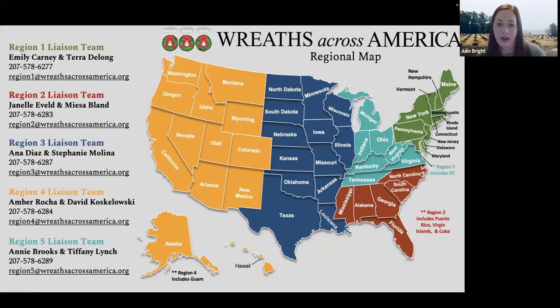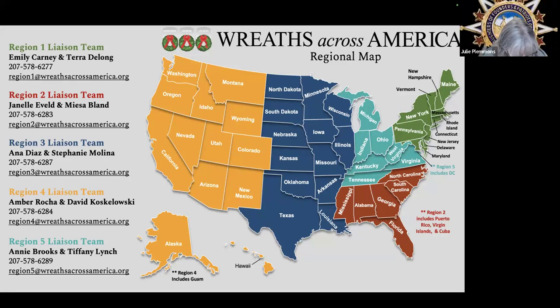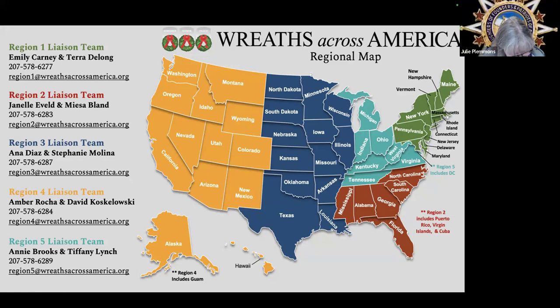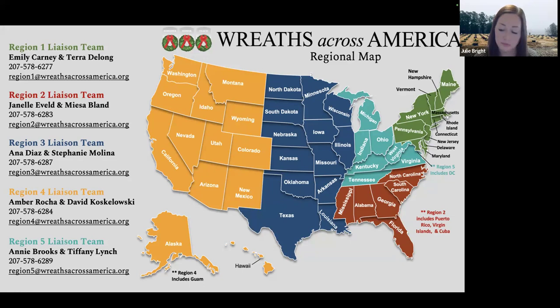When you go into your grave specific report, you log into your managed pages, go to your dashboard. You're going to see the grave specific report option. When you're on the individual grave specific page, like Bill Thomas, you see him there. You click on the 3 dots in the right hand corner, and that's where you can see those messaging options. We do have a grave specific tutorial that walks through all that on the volunteer resource page that gives you pictures step by step. Okay, great. Thank you.